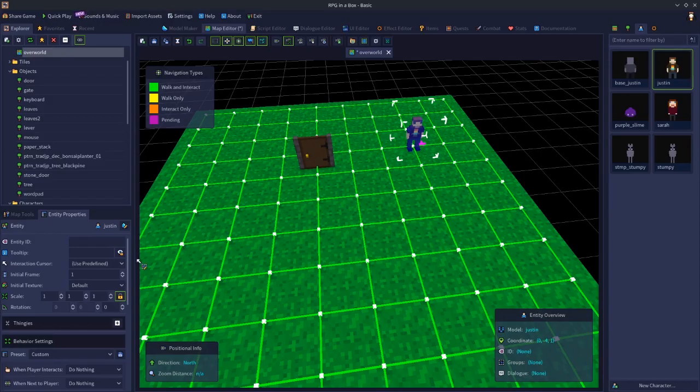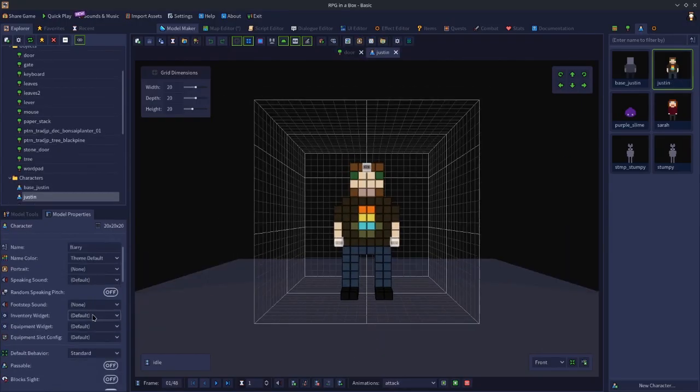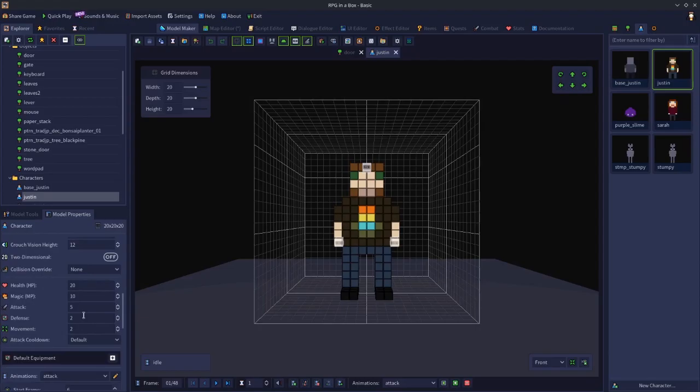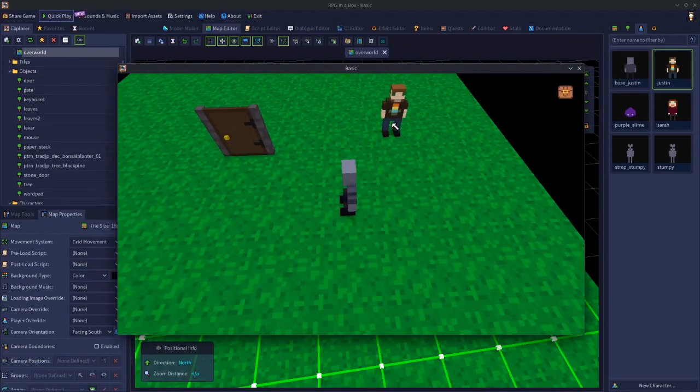So for example, just to prove that, if I go into the model maker, sorry, and I load Justin up and I go to his health, and it's currently 20, but let's set it to 999, I shouldn't need to place Justin again.